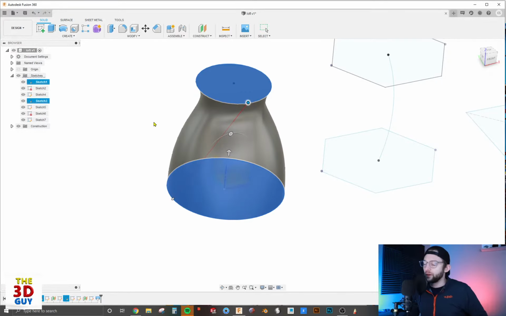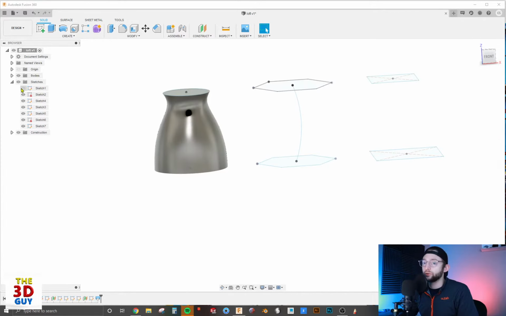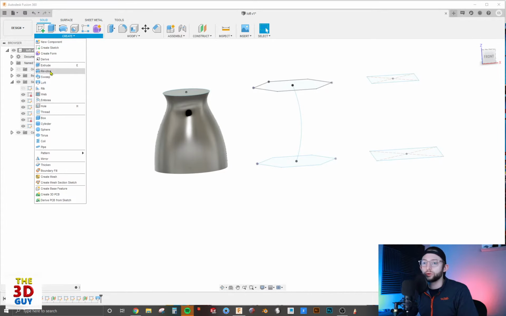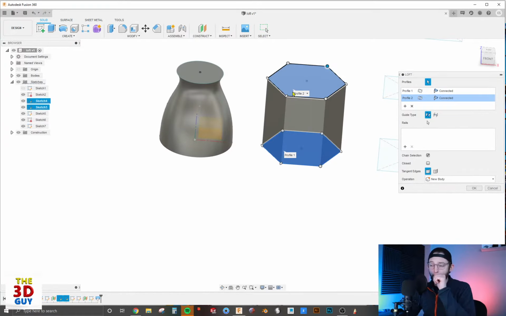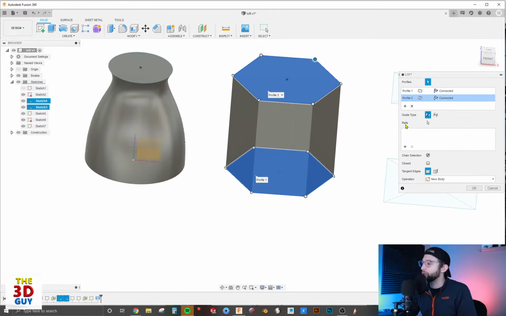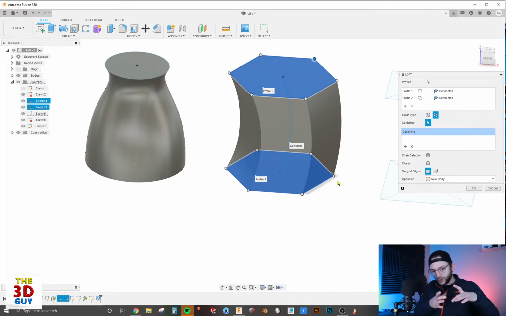All right. Next, we are going to talk about guide rails and how to use them and why they're important. So we're going to go to Loft. We're going to select our two profiles. And now in this area, we have our rails. We can choose the normal rails, or we can choose a center line. Center line is exactly what it sounds like. I've already drawn this little curve, and you can see that the loft is following that center line.